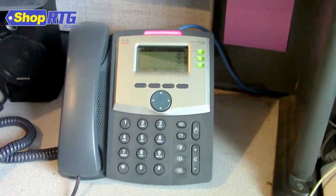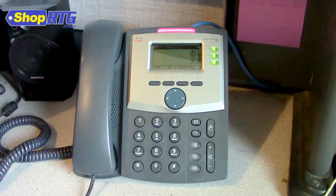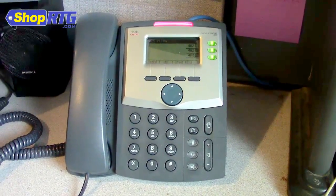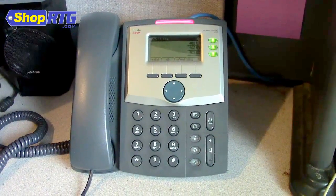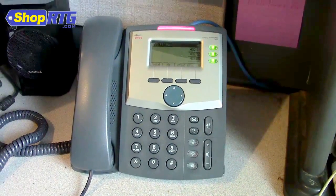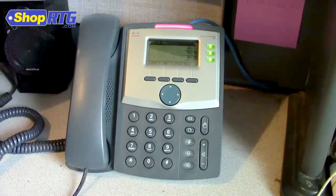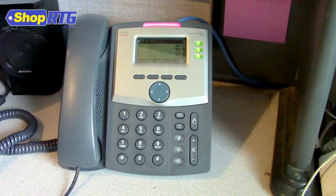This is actually one of the free phones — it's the Cisco 303G SAP IP phone. It is a business grade phone, also a government grade phone, and it's very popular. We have four of these in our office. I've had people come and get as many as one of these phones and as many as 80 of them for free — all they have to do is pay for shipping. If you need free phones for your office, I don't care where you are in the United States, call me. Vonage is great, service is quality, the cost is very inexpensive, and the phones are free.